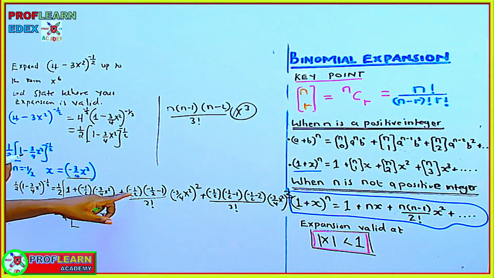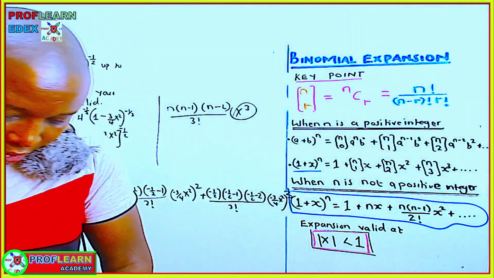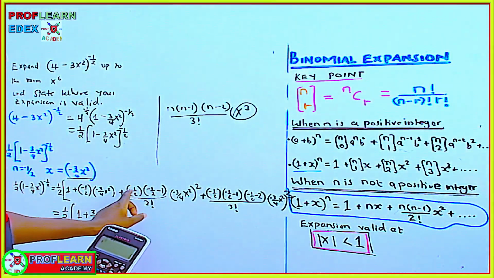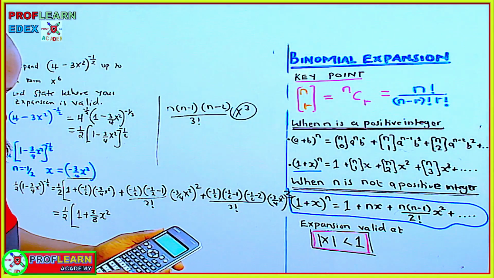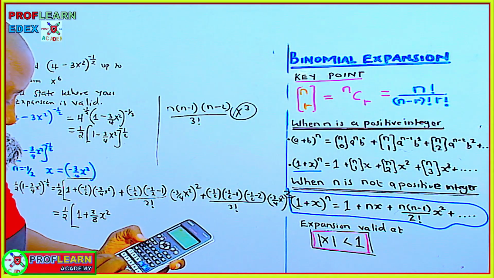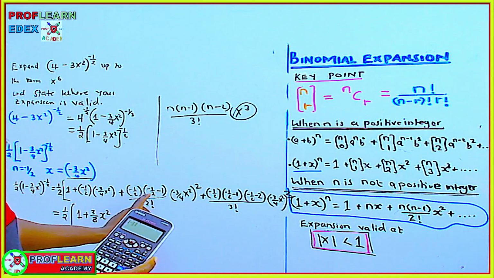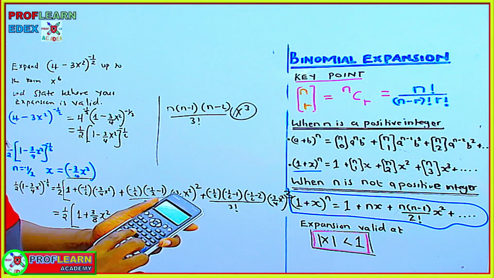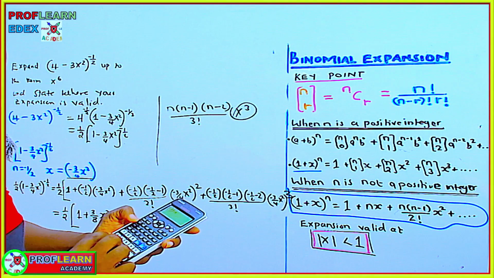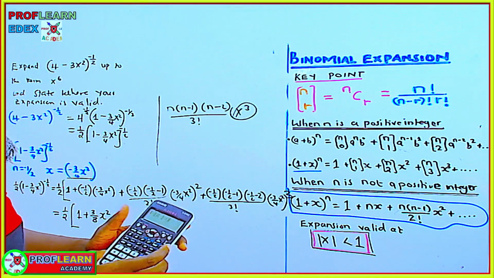Now, we have negative 1 over 2. We are going to say this is going to be negative 1 over 2. We are working on this. So how are we going to write it? Open the bracket, negative 1 over 2. We cannot afford messing this question here. Then open the bracket again, negative 1 over 2 minus 1, close the bracket.